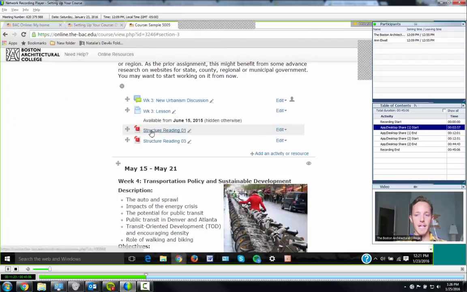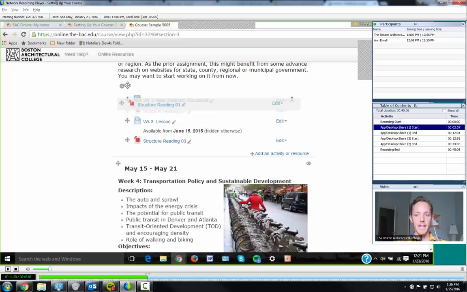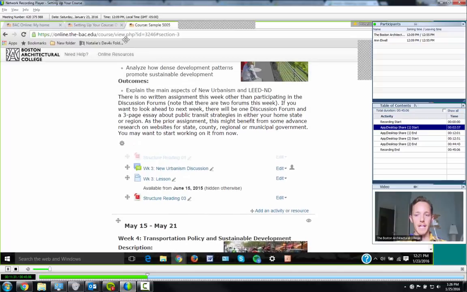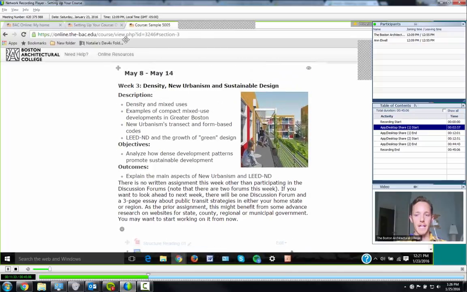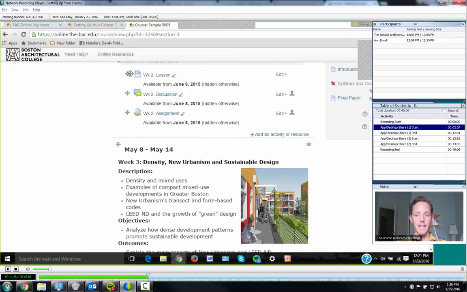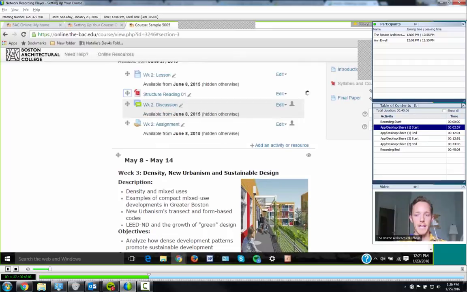So that really is a quite quick run-through of what it looks like to import stuff. You can move stuff around if you like. For example, if you want this to actually be in this week up here, there's lots of ways to modify content. One of the ways is actually moving around the course. So I can actually drag it and drop it over here if I want to as well. And you can see kind of how this is a quite flexible tool as far as just bringing over raw content, modifying it, and moving it around.